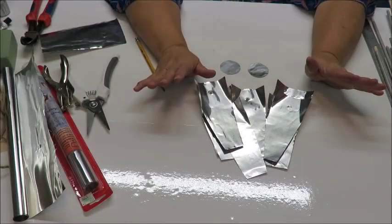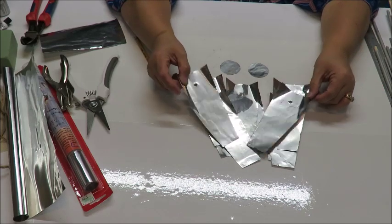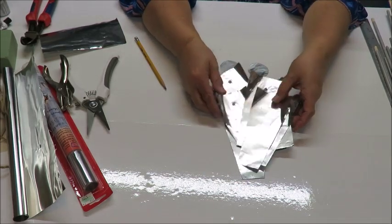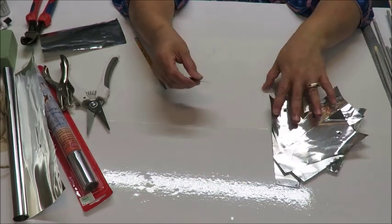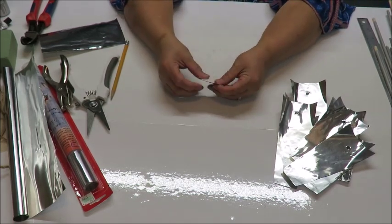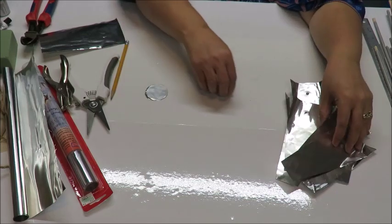Alright, I'm realizing this is probably a pretty bad project to do on camera because it's very reflective. But anyway, I've got 10 pieces now. I think it's going to make a nicer windmill. And then I've got 2 of those pieces, and only because it's so thin, I kind of want to double them up, sandwich them together and make them thicker.